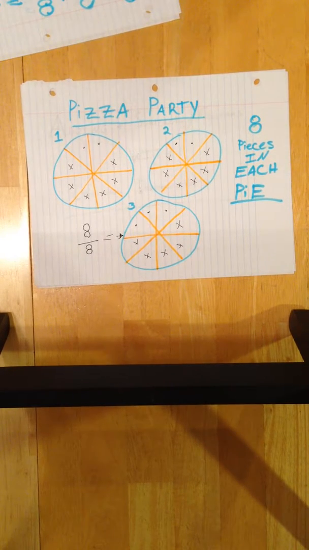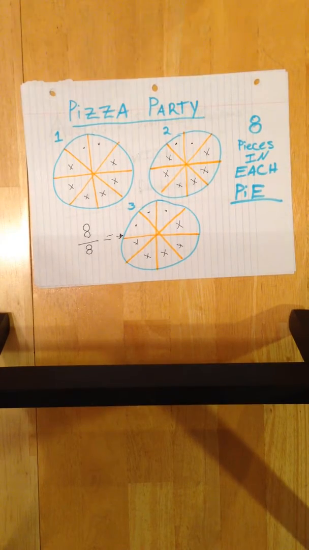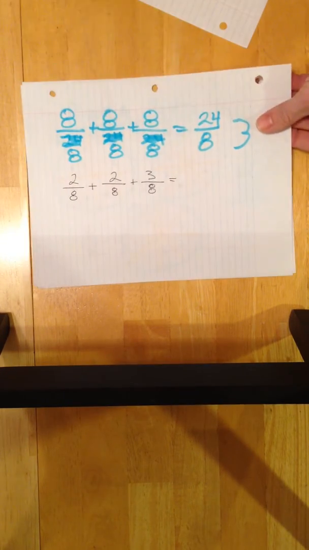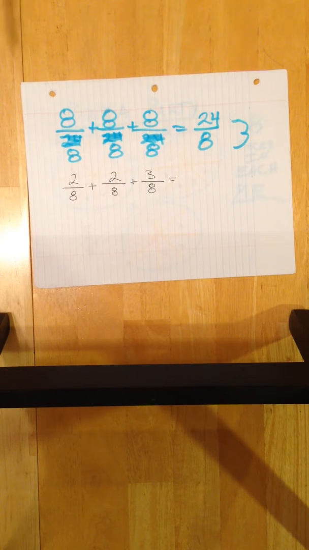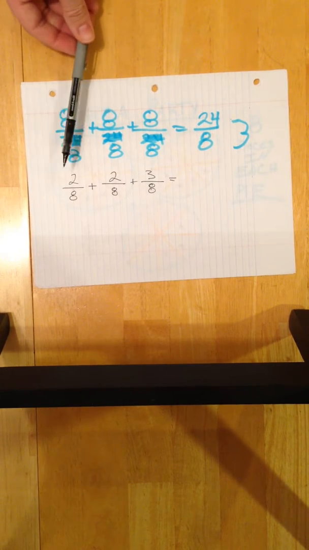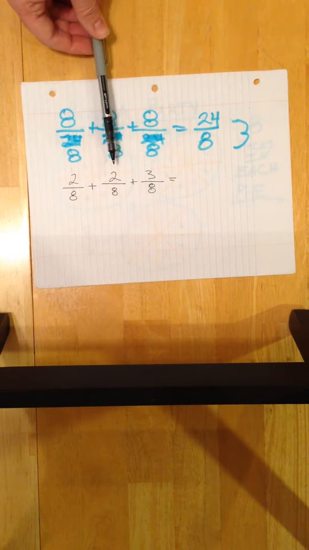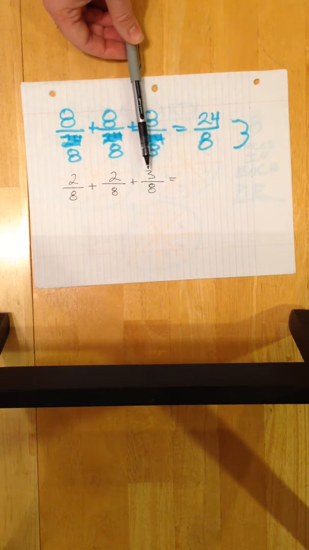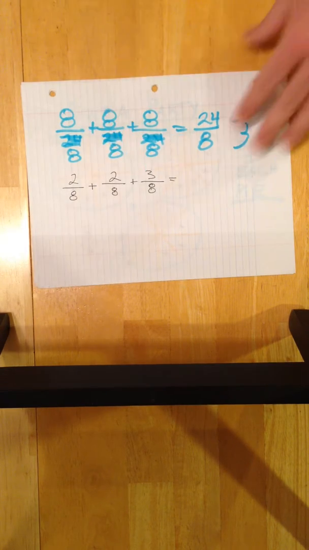We had 2 left over from the first pie. I'll write this down and then I'll show it to you. And we had 2 left over from the second pie. And then the final pie had 3 pieces left over. Okay, so your problem should look like this in the black pen. So how about this? Let's just go ahead and work this together. I won't call for a volunteer. 2 plus 2 is 4. 4 plus 3 is 7. Right? Everyone agree? Everyone see?